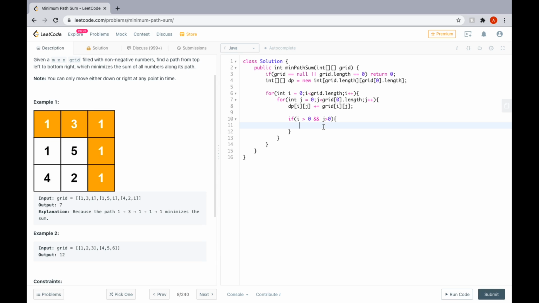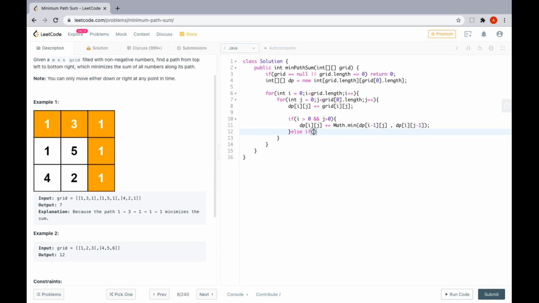So we will take the minimum of both of them. So dp[i][j] will add Math.min of dp[i-1][j] or dp[i][j-1]. We will take the minimum of both.